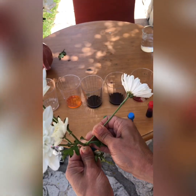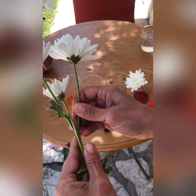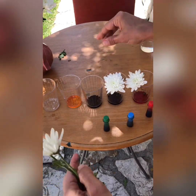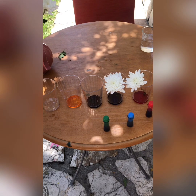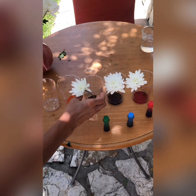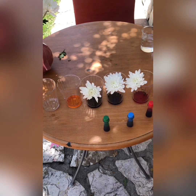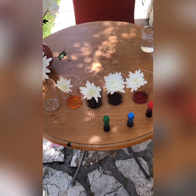So we're gonna take one stem and put it in the red. Let's take another stem and put it in the blue. I need 3 more. Let's take this one, put it in the green. And I have 1 more for my yellow and 1 for my white.